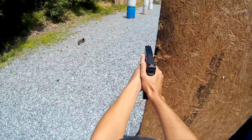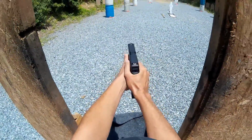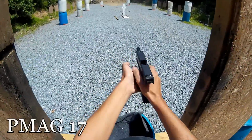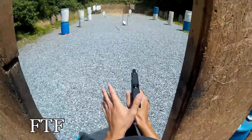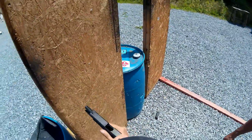Aside from the comically bad amount of malfunctions I was having, I was really satisfied again with that ZEV race connector. I felt that the light trigger pull allowed me to hold very steady and pull to the rear of that trigger and get some good hits on steel. Here I tried to shoot a no penalty target, but immediately jammed, and I couldn't shoot him. Slide forward.